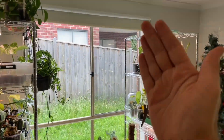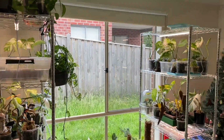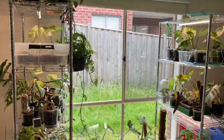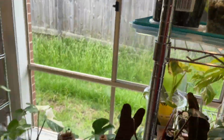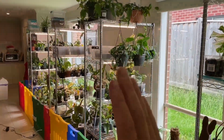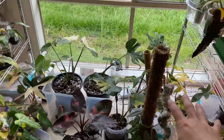I have them sitting sort of adjacent to the window now, because originally I had them sort of flush with the window, but I noticed, one, a lot of the light was going out of the house and coming back into the house, sort of just lighting up the rest of the house here. Sorry, I'm moving the camera around a bit too much. And I felt like I was wasting a bunch of space. So what I ended up doing was turning the shelves perpendicular to the window, to the wall, and placing plants between the shelves like this.